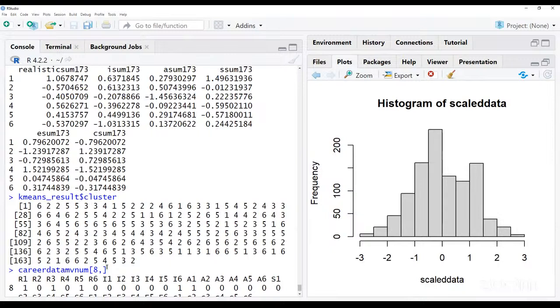That means this is valid. The model is valid here. Yes, sir. So in this manner, you have to test the validity of the cluster. Okay. So this is all about today's class about the k-means cluster analysis.